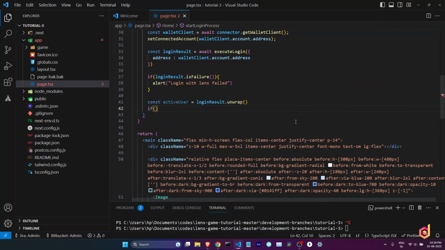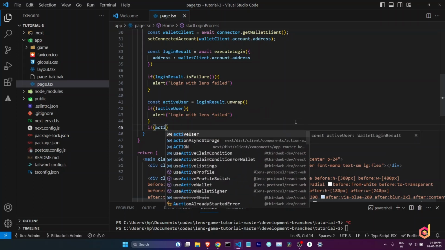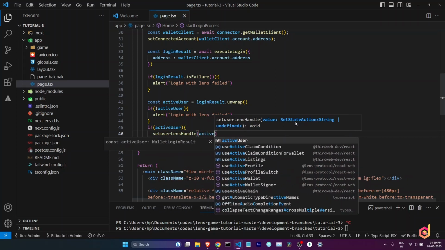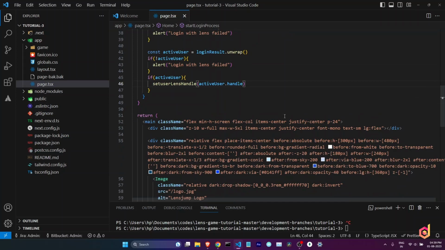This will return the active user with the address we have passed. If we do not get an active user, let's throw an alert again that the login with Lens has failed. Otherwise, if we have an active user, then let's set the active user Lens handle as activeUser.handle. This active user Lens handle is the state that we have defined earlier, right? That's it.